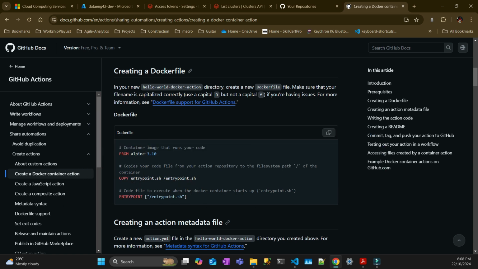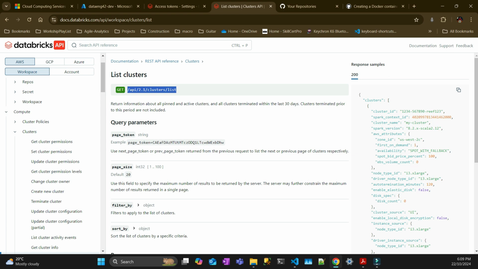So I'm just going to give you an example in this video. How can you do a custom GitHub Action using Docker and run a Python script? I'll give you a more realistic example. As I'm a data engineer, I use the Databricks API to do things in Databricks. In this example, I'm just going to create a GitHub Action in Python that calls the Databricks API just to list clusters. Maybe it's not so practical, but I'm just going to give you a simple example, and then you can use your creativity to use the same template to do the action that you need when it comes to automating something in Databricks when you build a pipeline.